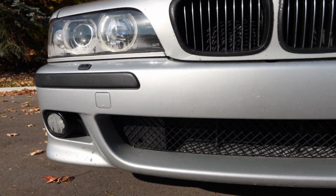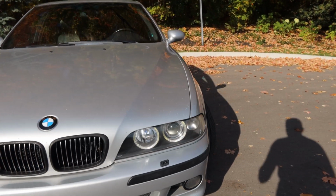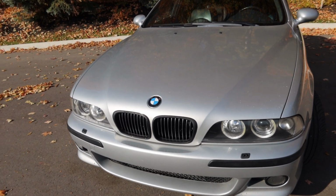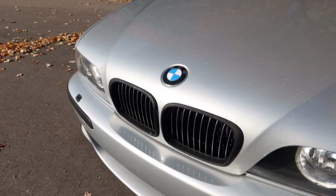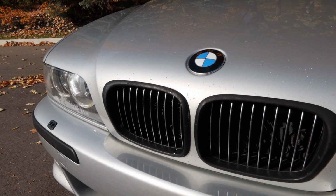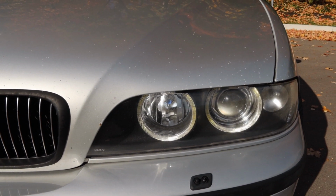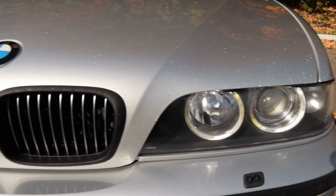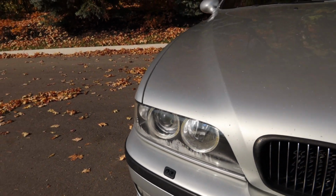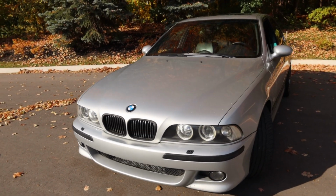And as you can see, the front is a little bit tired, but that's expected from a car that is almost 20 years old. The front grills have been plasti dipped by the previous owner. Probably take it off or just get some new grills. The headlights are aftermarket, I believe, or at least the facelift versions. This one does have a little bit of fogging in, but I do have the original headlights, and I put the original taillights on recently because the aftermarket LED ones were pretty ugly.